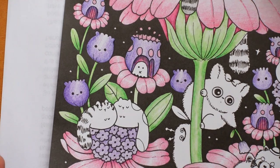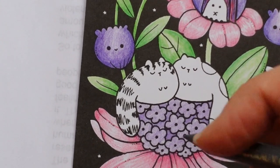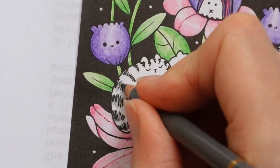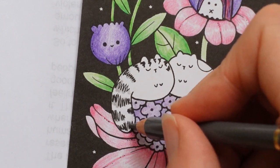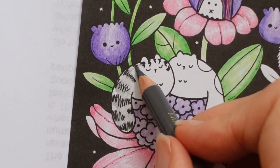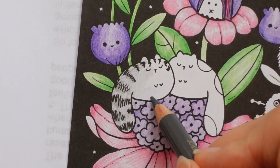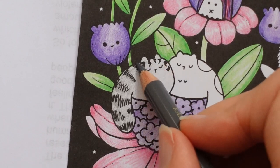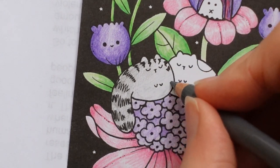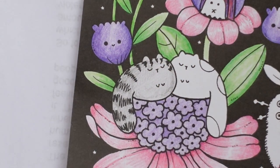I'm just going to move a few things so I can move my book and move him into the middle and make him a little bit closer. I'm going to go across the tail as I did before - with the stripes, going in a little bit harder, and then just add a light layer. It's really quite simple - you can add all sorts of fancy shading if you want to, I just want to keep it simple. Sometimes if you've got a stripe effect going on with your pencil, it can be good to think about the direction of the fur, but I'm not too worried.